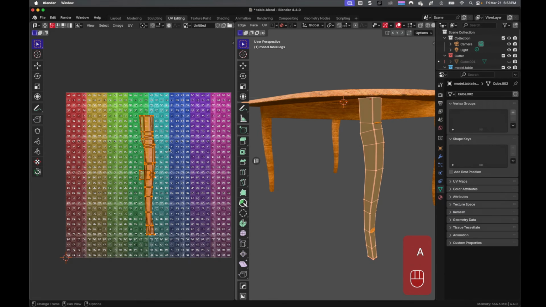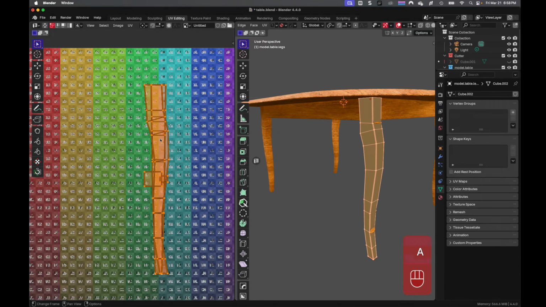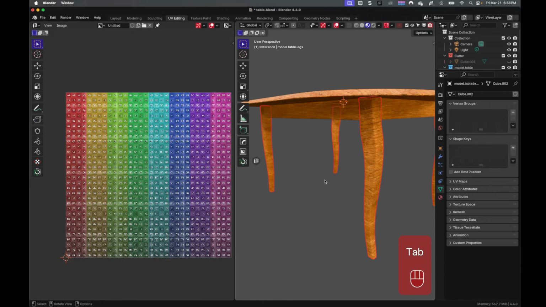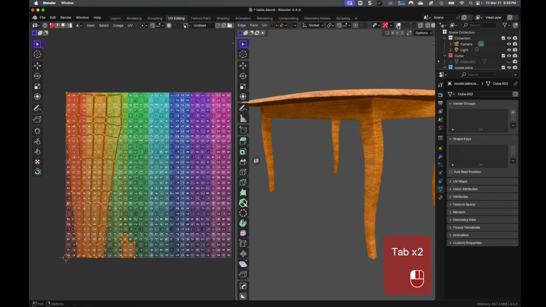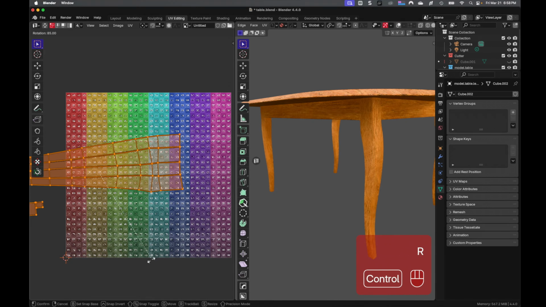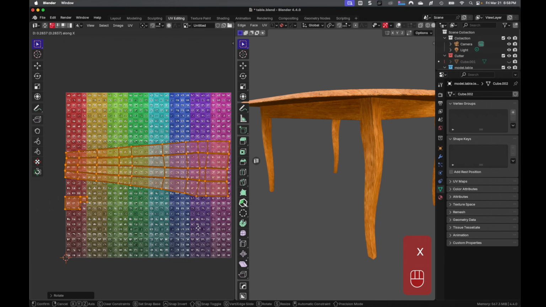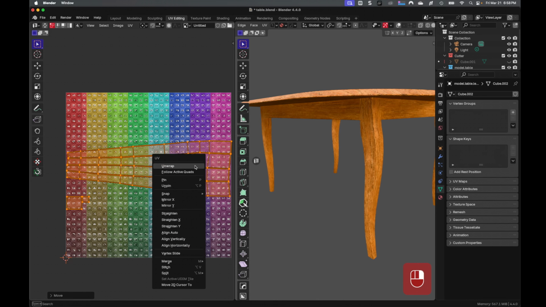So I'm going into edit mode, going into legs, back in the UV tab, and I'm going to unwrap it again. Then I'm going to turn off the little option here where you see the selection. I'm going to hold down Control on the UV side and rotate this 90 degrees. Now you notice with my legs, my grain went vertical. Why am I not seeing the grain? Because I still have the test image selected on the UV side, but through BlenderKit we actually applied the texture of the wood grain to that particular part of the mesh, so we're still good to go.